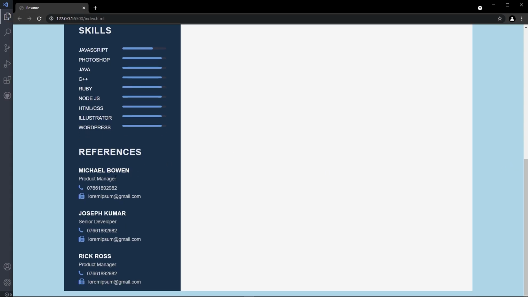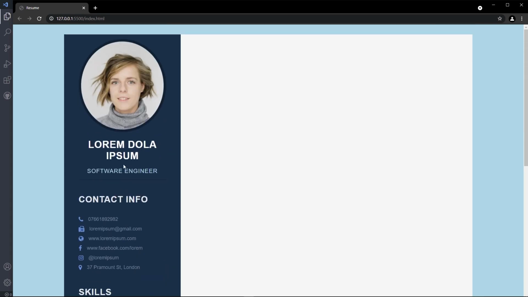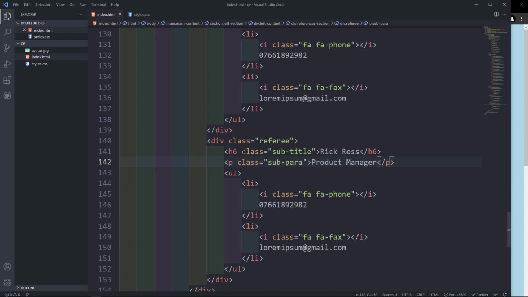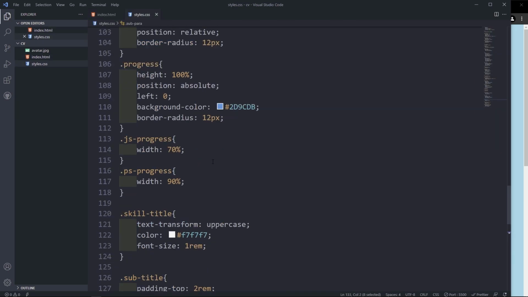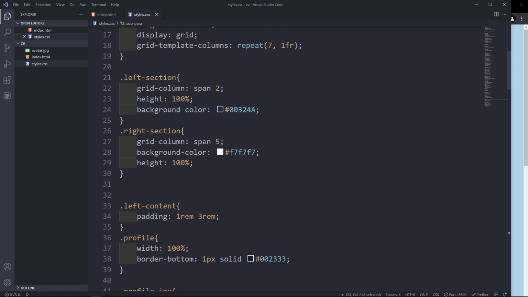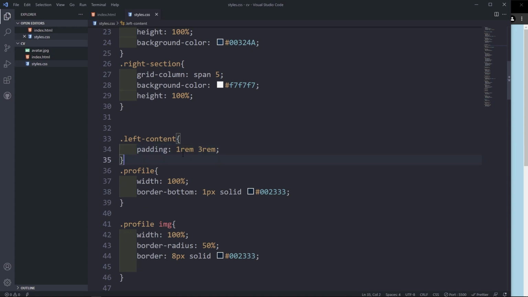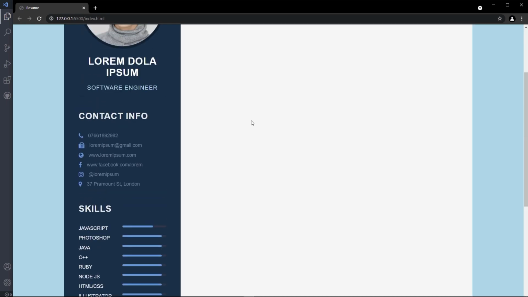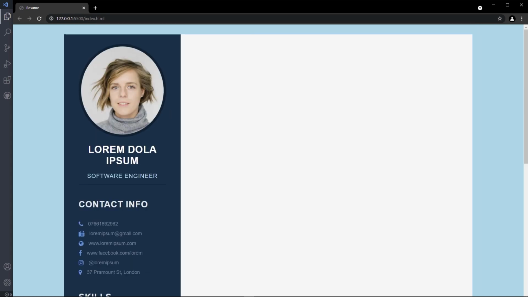So now what we need now is, I think we're done with the left side for now. I think what I'm going to do is increase a bit of a padding top and bottom on the left. So for the left section, with padding top and bottom is 1 rem, I'll do 2 rem. Just increase to 2 rem to make it a bit bigger. Okay, so now let's work on the main content. For the main content, this one should be very quick to work on.